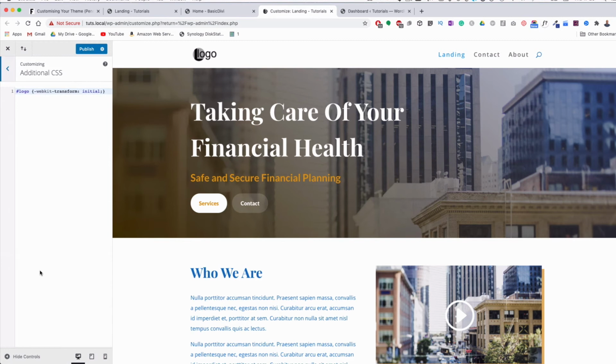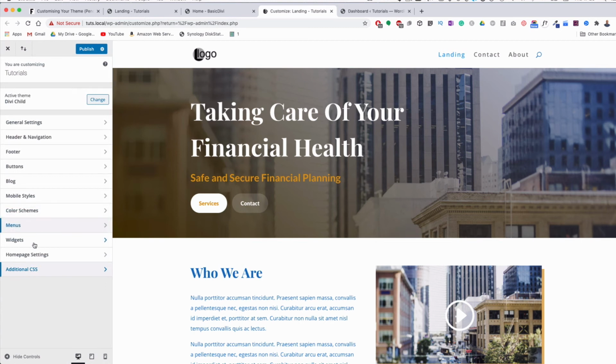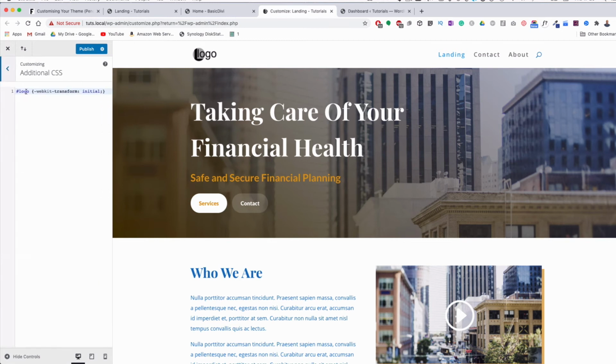And here is for additional code to be added, and this is where basically you can do customizations beyond just the visual options that we have available to us here. So if you have some code that you want to add, you can. We're going to build this out without necessarily having to know code, but sometimes if you are passed a piece of code that can do something, then this is where you would put it. For example, this code here I've added, which helps the logo to display correctly on certain browsers. Sometimes it looks a little bit jagged, and it's nothing to do with the file itself, but it's just to do with the way that certain browsers display.